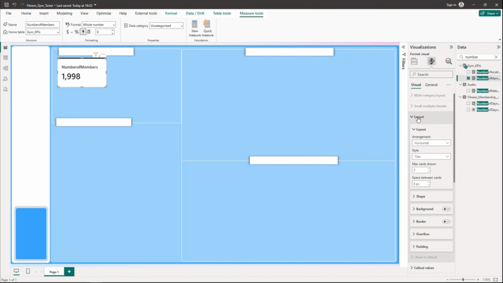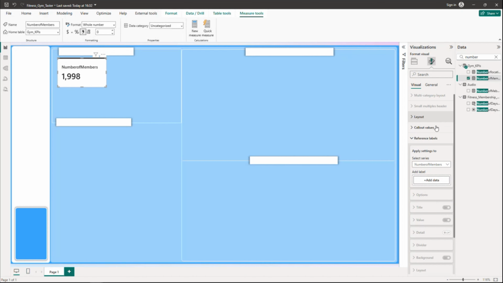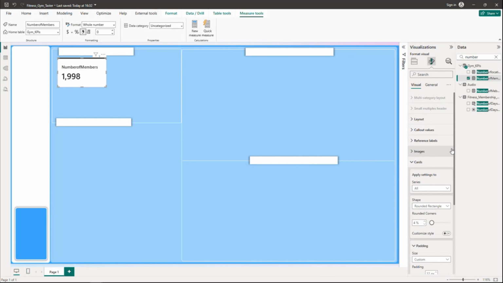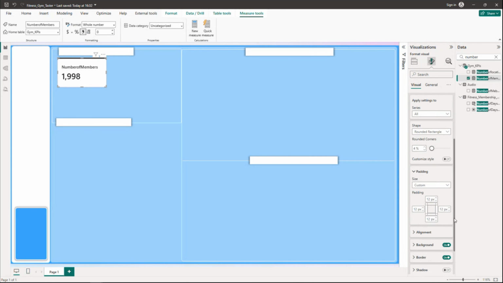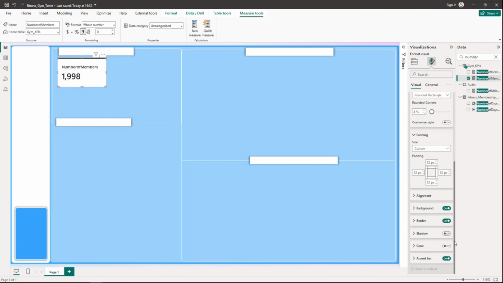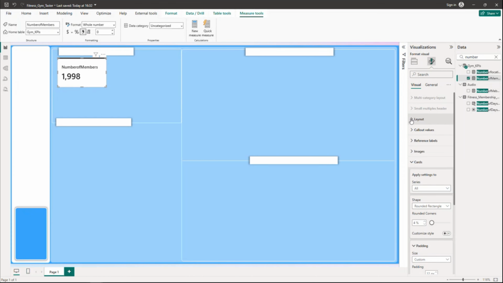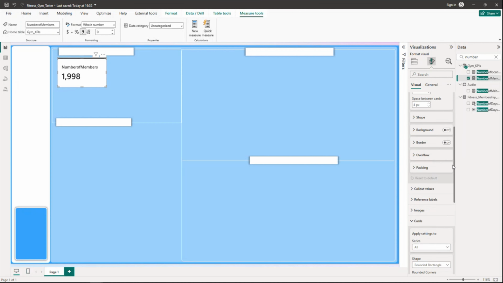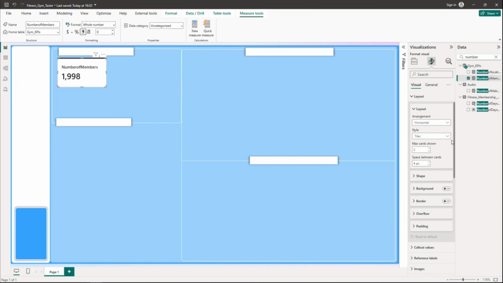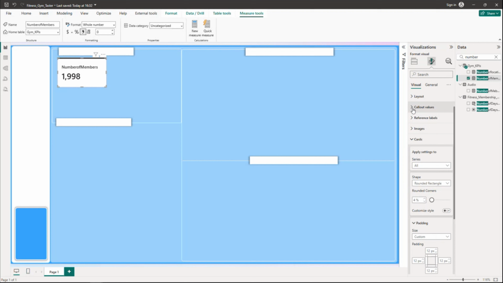So this is card. Yeah, so that's the layout there.